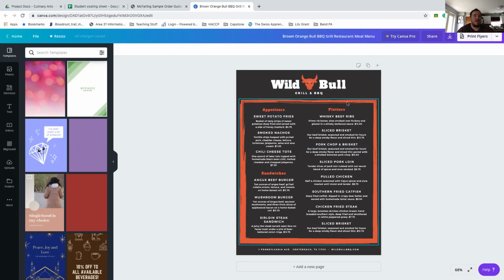So we're utilizing categories: appetizers, platters, sandwiches. You can utilize whatever category you want. You could do cupcakes, ice creams, and cookies if you're doing some kind of bakery. Beverages can be a category, but everything should have menu items and descriptions. You should have a pricing system, whether you're doing individual a la carte, semi a la carte, or a prix fixe menu, where it's $30 and you pick something from each course. It does not matter. It is your menu. It is your restaurant. Do what works for you.